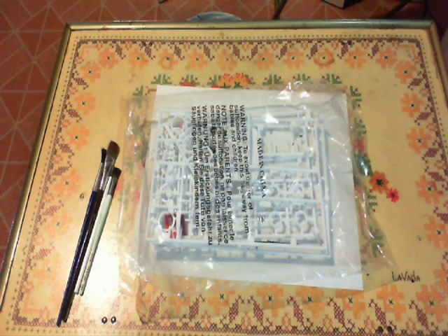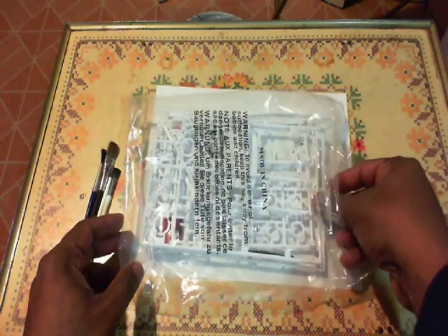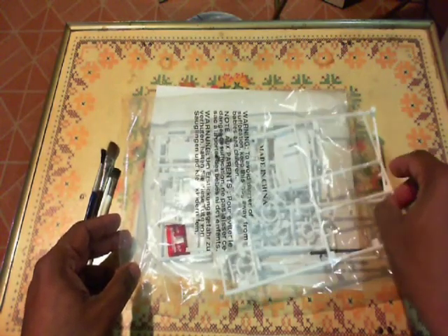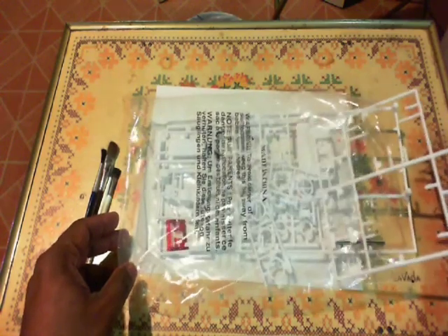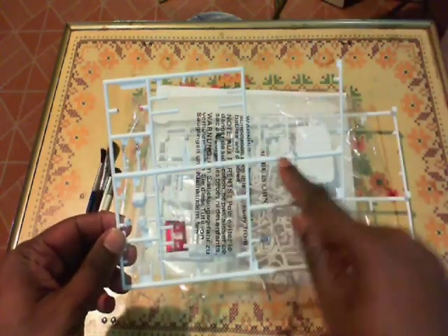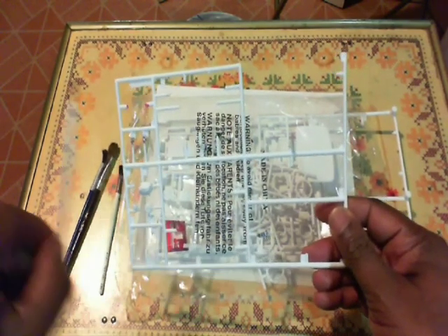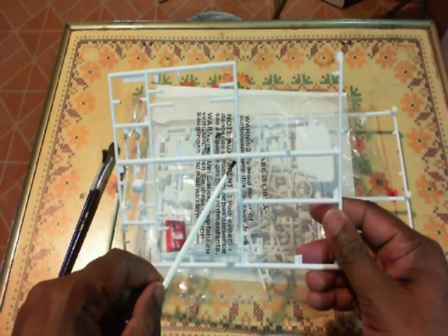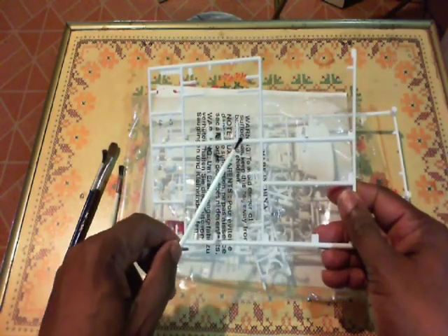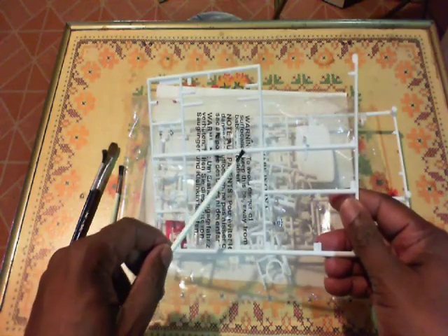The models have parts and they come with trees — sprue trees. What you want to do is test your paint and technique on these trees, painting on the surfaces. Test your acrylics or enamels across these surfaces before you actually put it on the parts themselves. You just want to test the colors out there and see that you get a good technique to keep from streaking on your paints.